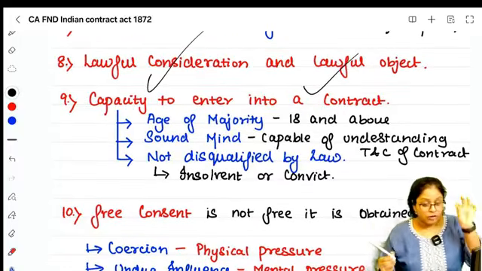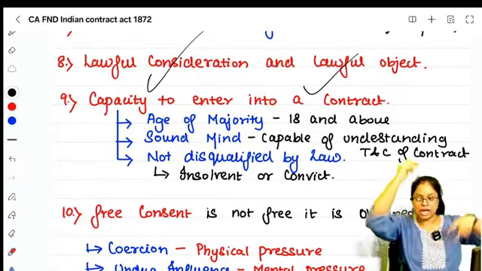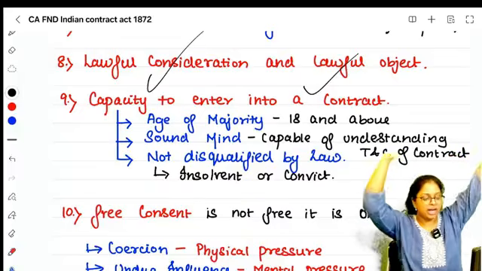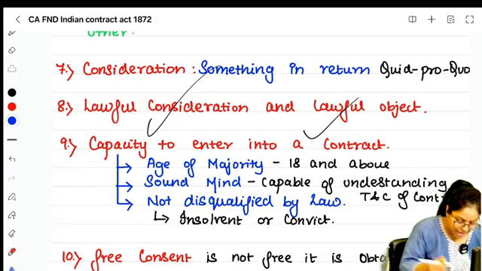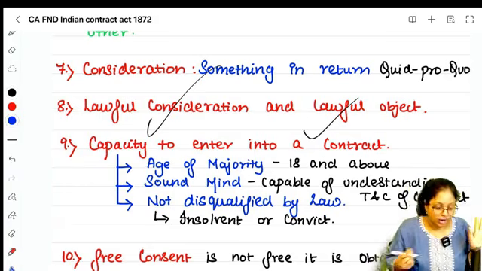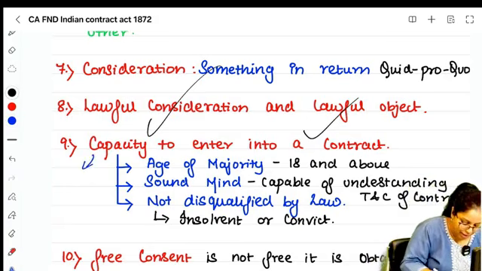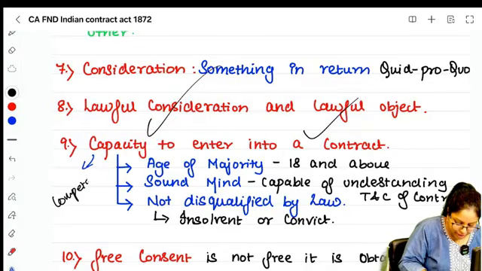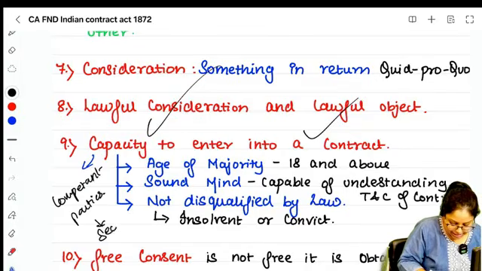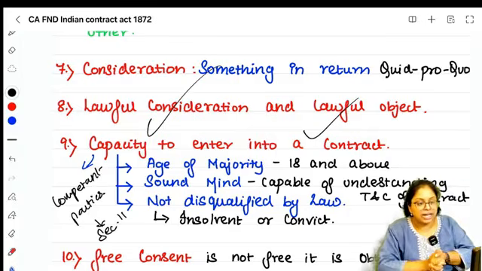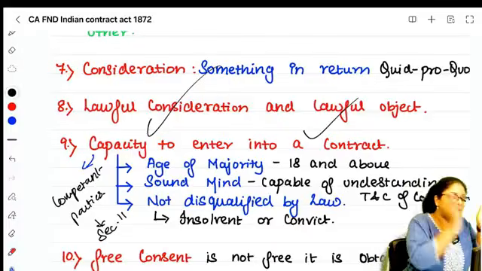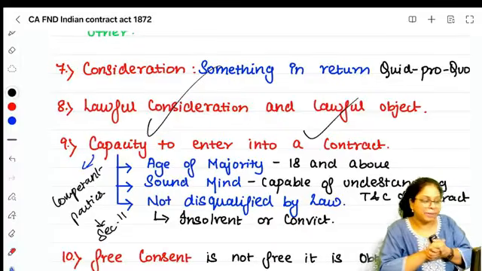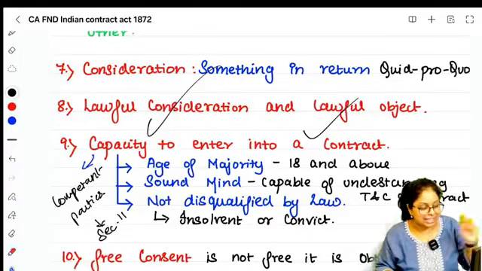And from here, section numbers you have to start remembering, guys. You have to go back. 2 sections here I'll teach you. Whoever enters into a contract should have capacity to enter into a contract. That is what we call in short competent parties. Section 11 says whoever enters into a contract should be competent parties. Competent parties is section 11.